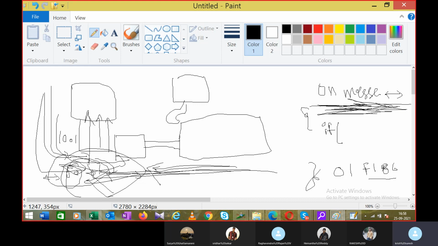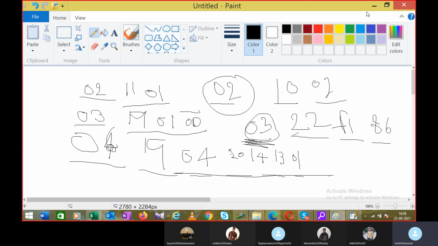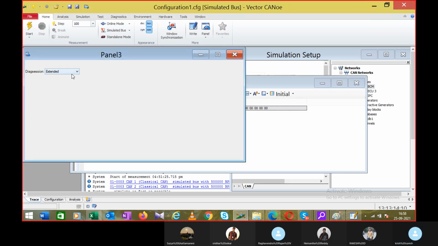If I select 2, F184. Write about 4 requests, that's enough. F186 means 22 DID, that should be transmitted. If I select 1 in the drop down list, 22 F186 should be transmitted.